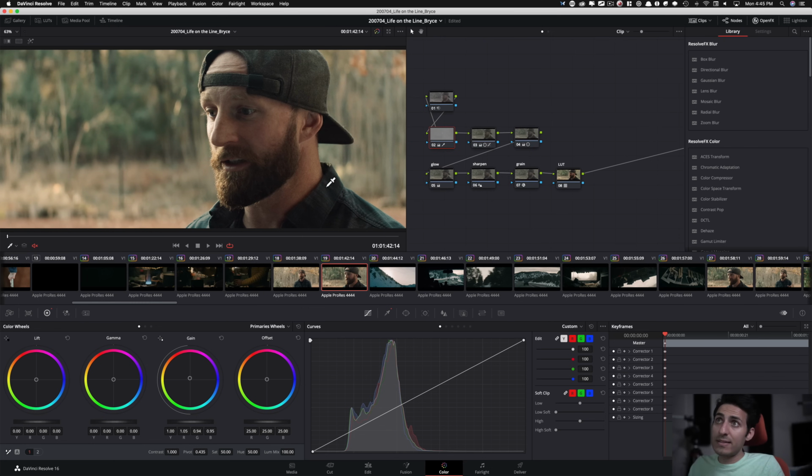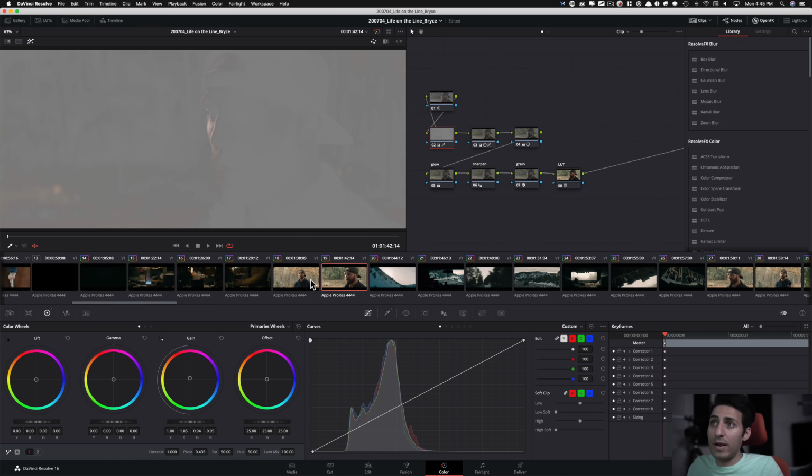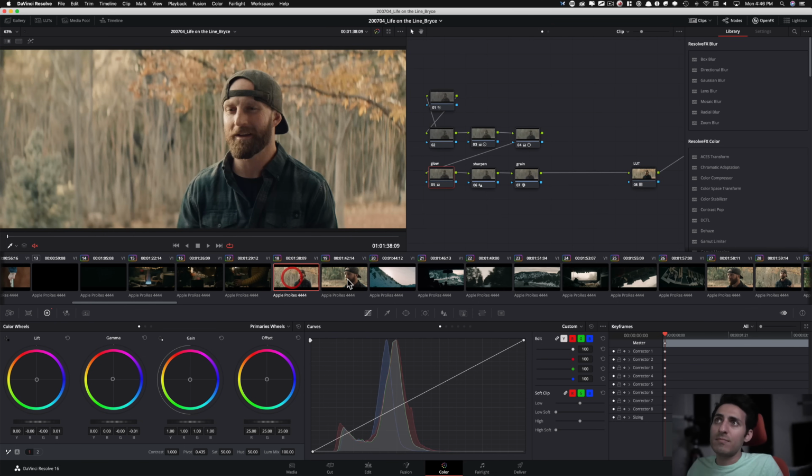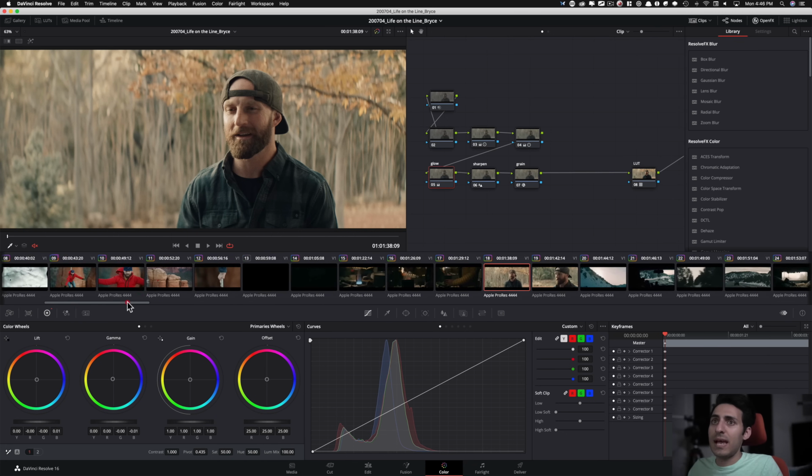And then this was the real magic, right? This was something that I didn't have to deal with on the Red, but here the highlights were just not desirable. And that's the problem with these cheaper cameras. Yes, Blackmagic is a really amazing camera, but there's a reason why Red and Alexas cost so much. Higher end cameras are higher end cameras for a reason. So here I had to do that extra damage control. And after that, it was pretty good. We were pretty close and I was happy with it. The client was happy with it.